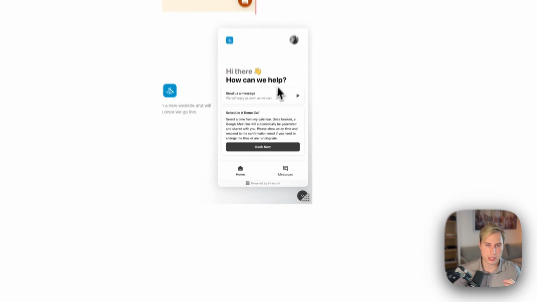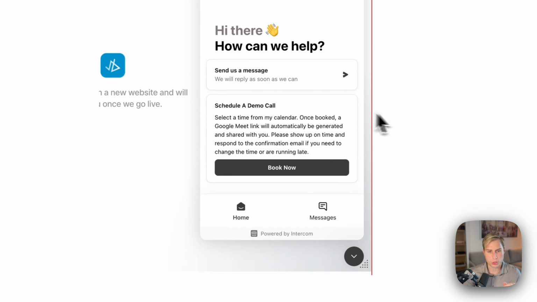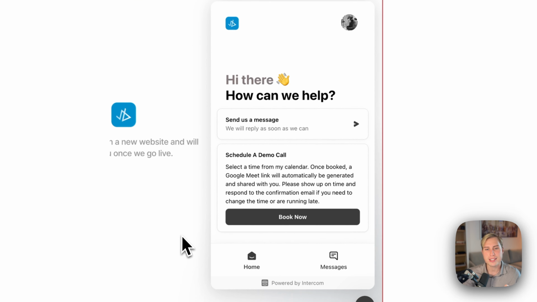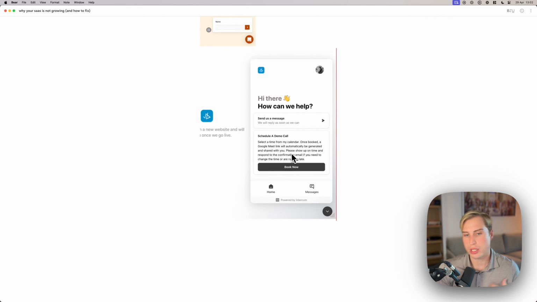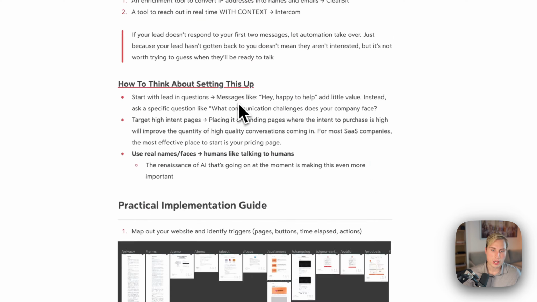And then here is an example. This is actually an example from our website, which is hopefully going to be live in the next couple of days. But you can see basically a pop-up has come up there and it's prompting them to book a demo call with us, right? So it's saying select a time, once you're booked in, etc., and they can book their call directly within the chat with me. And you can see there's a picture of me, my profile picture, and you can see this happening in real life. Okay, so I hope this all made sense.